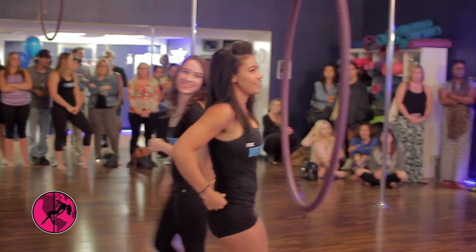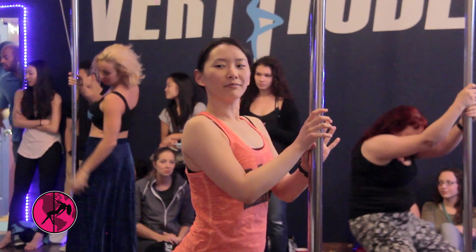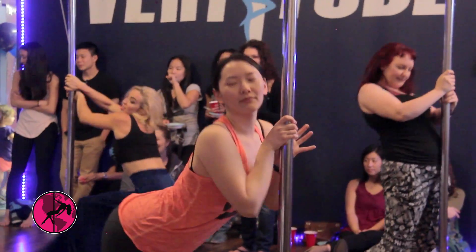As an aerialist, how do you think the art of pole and aerial come together and why is it helpful to have both? They're so complementary with each other. I definitely encourage a lot of the girls who are really focusing on pole, especially competition, to take aerial as cross training, because it uses a lot of the same muscle groups. There are even different poses that are so similar in the Lyra or on silks as on the pole, and it's a really nice way to expand your vocabulary and get into different things.